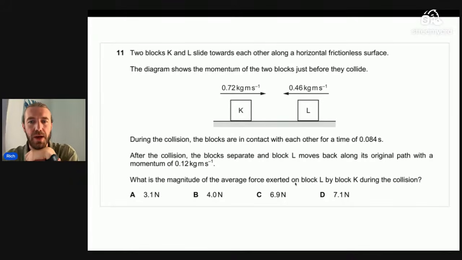All right, just drop your answer in the chat if you get to an answer and you think you've got one that you would choose: A, B, C, or D, and then we will go through it and see if we manage to get that.